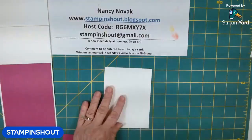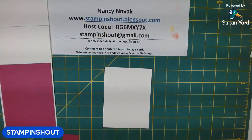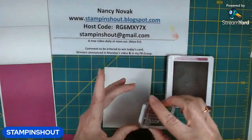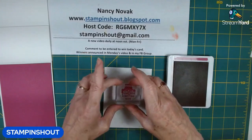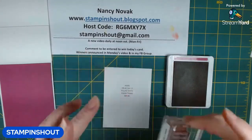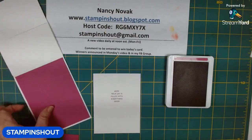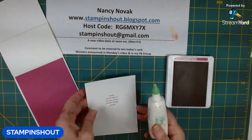Okay, so I'm going to stamp on the inside piece, and I'm going to stamp this in Berry Burst. Hope your day is filled with everything good. So I can go ahead and glue that to the inside of our card.